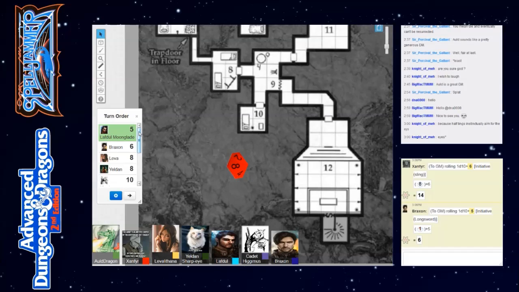Well, and Higgimus is not using his two-handed sword, which makes a big, big difference. That is an incredibly slow weapon. Such freaking damage. It does so much damage, but it also makes him as slow as molasses coming out of a tube.